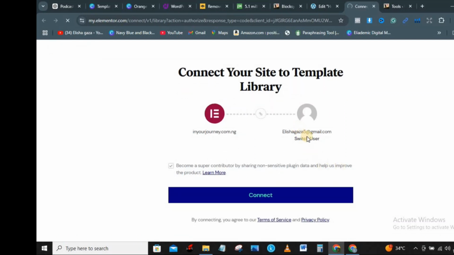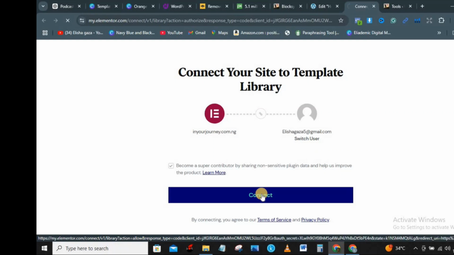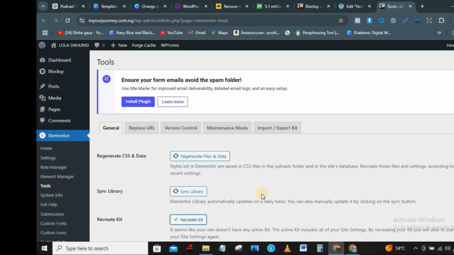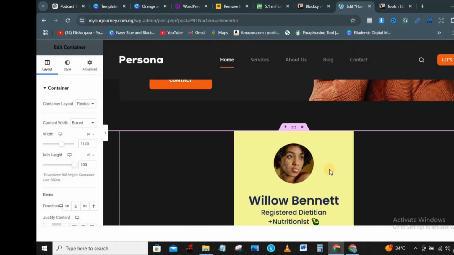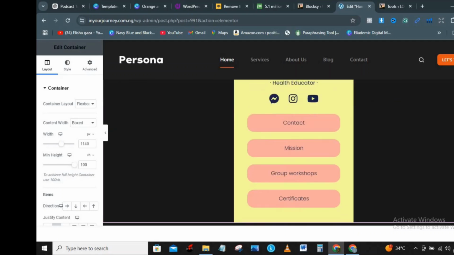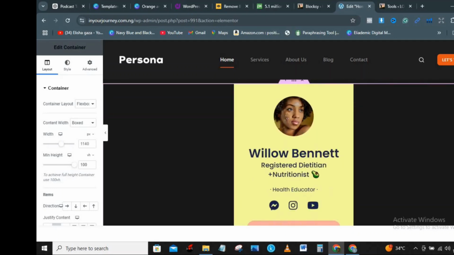So all you need to do is to connect your site. So you can see that it has been added. So you see from here that it has been added.